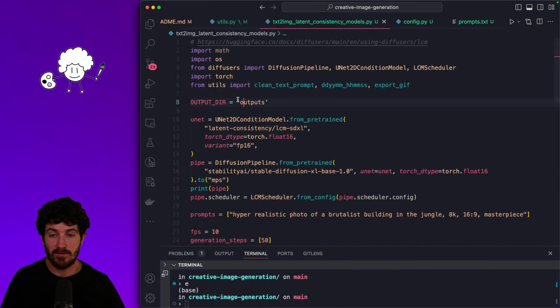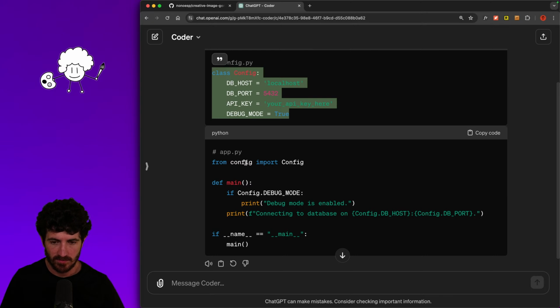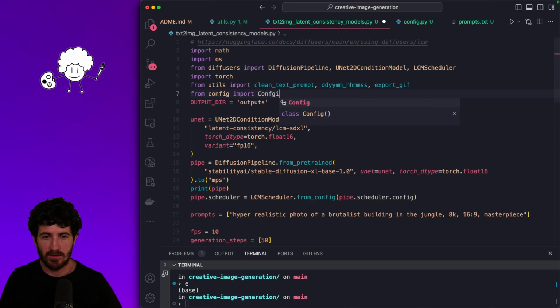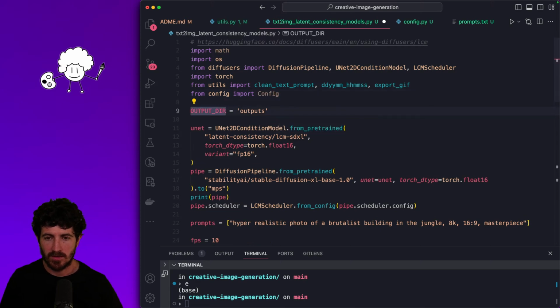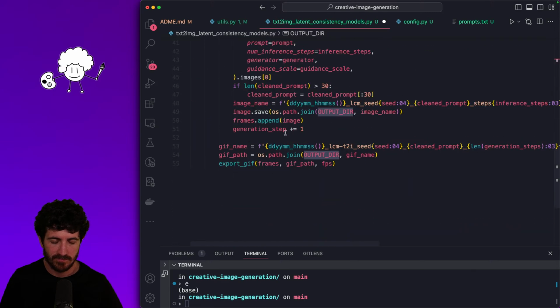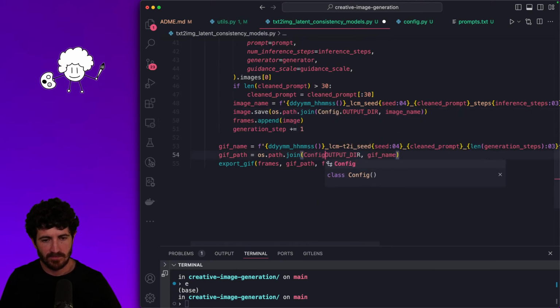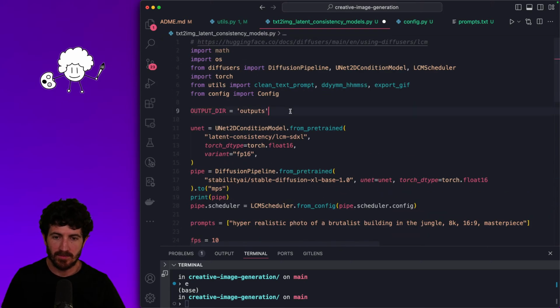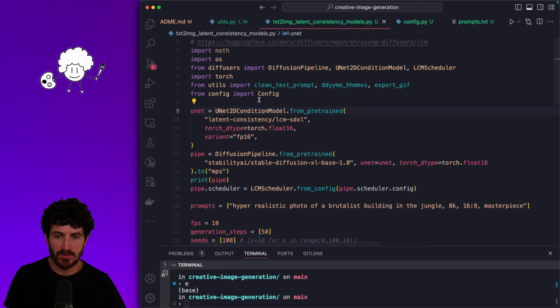Great. Okay, so we have that, and we can use it from config, import config. And this is a way in which we can globally affect variables, so we simplify our scripts a bit.